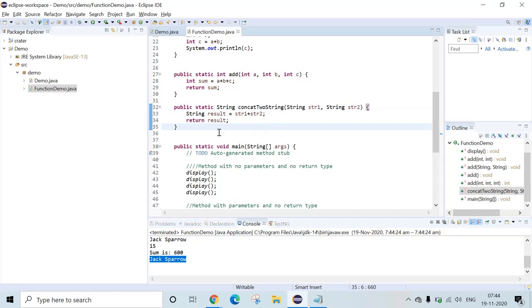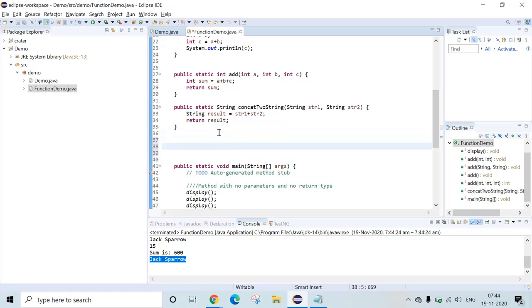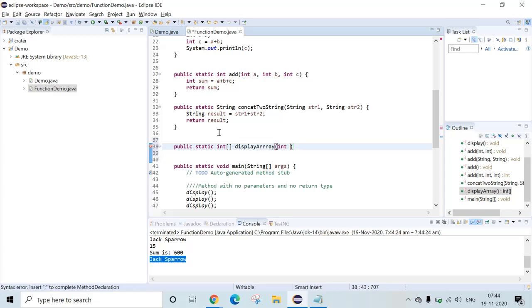And now if you want to return an array, how can you return an array? Public static, print, display array. I am going to receive one array.